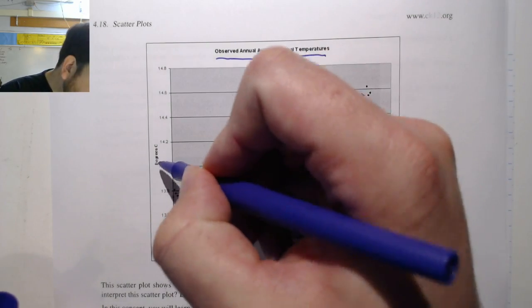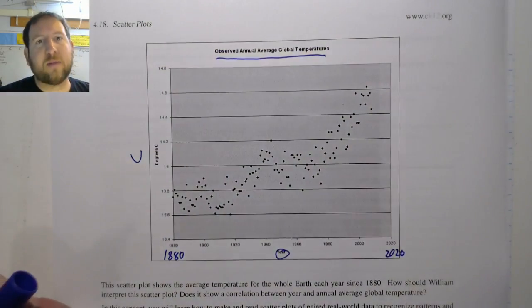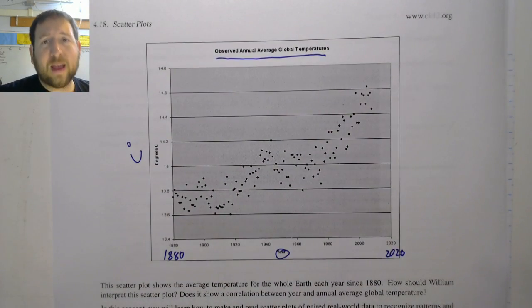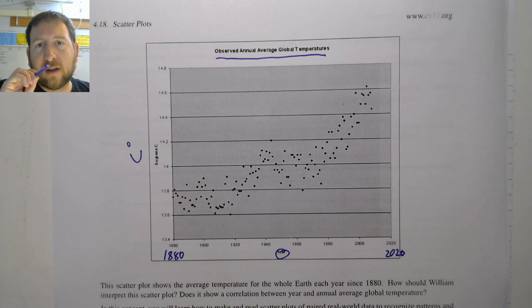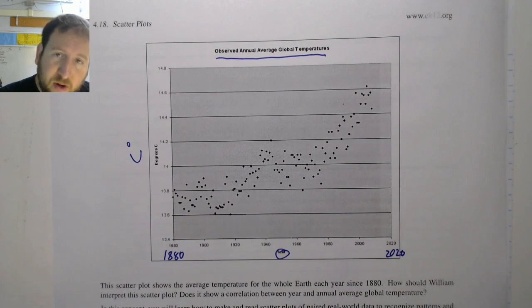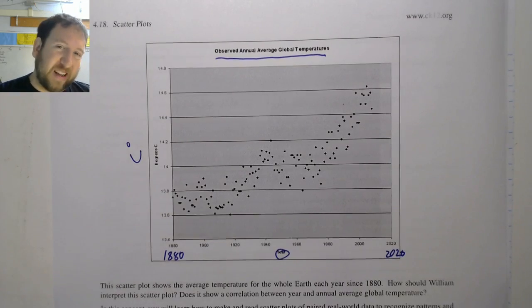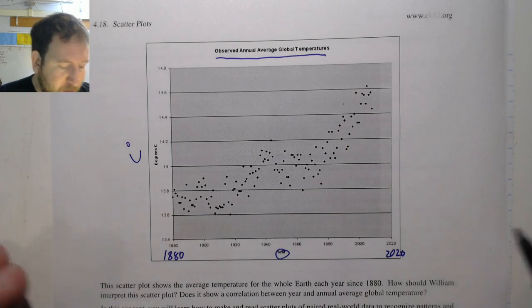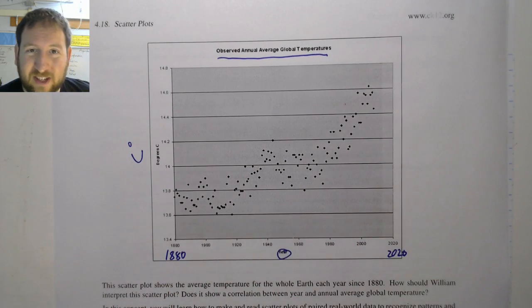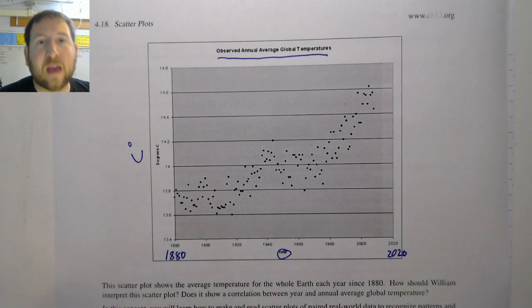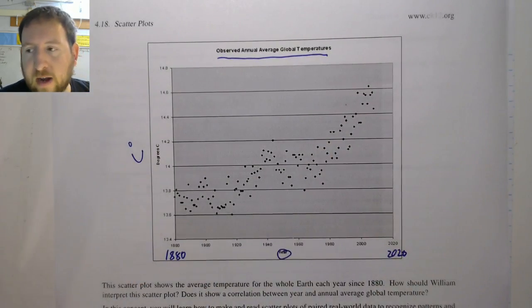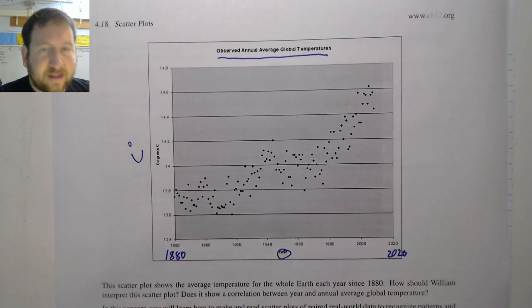Over here is degrees Celsius, so not Fahrenheit but Celsius, and it's showing us what the average temperature is over the whole world. And the question is, is there a correlation, as time passes, is the Earth getting warmer? You could use this data to suggest one way or the other. And we're going to be talking today about taking these scatter plots, where there's a whole bunch of data all over the place, and seeing if there is what we call a correlation.